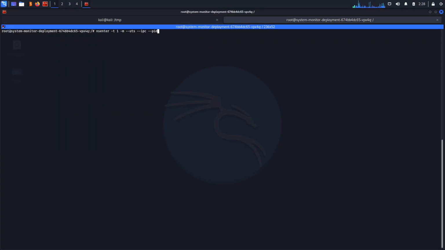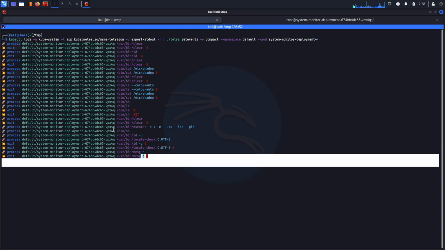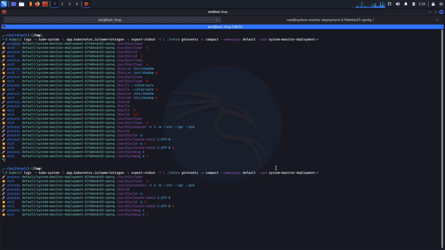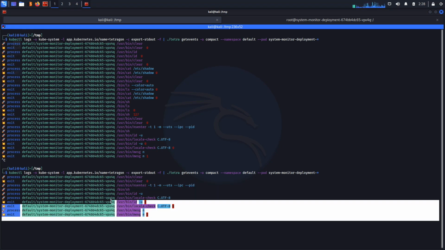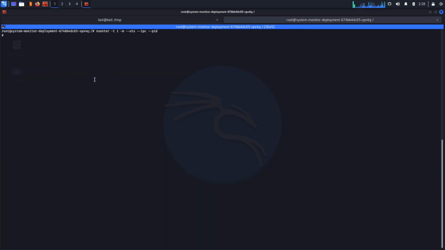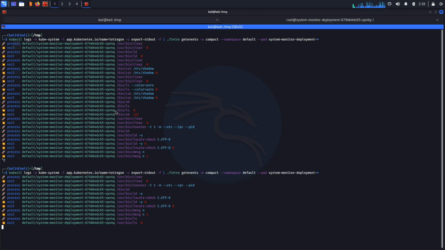So clear, and I put that in, and we get a sh shell, and now we just cancel it and redo it, and we see it's at the top here, and it's just a process, and we see it does get picked up by Cilium Tetragon, and because this is at kernel level, even in the host system it will still audit.